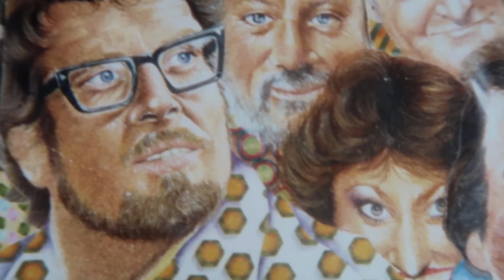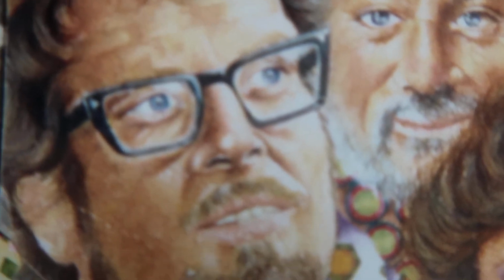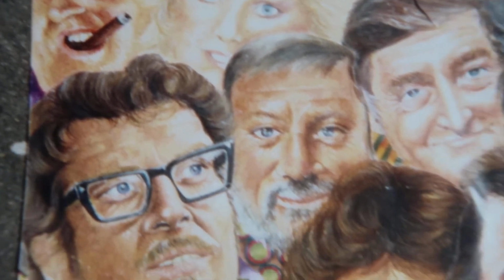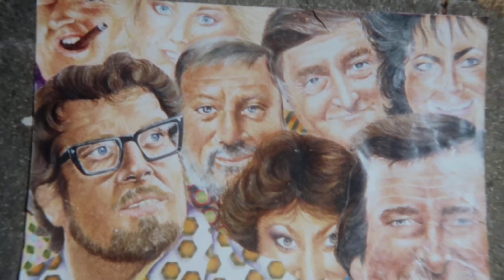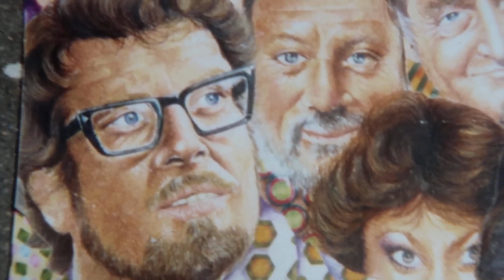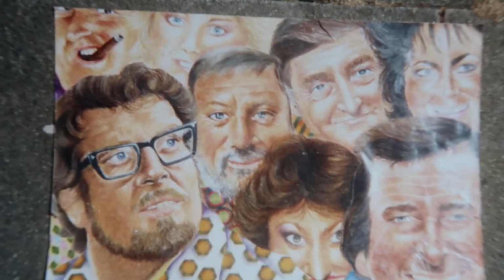There's Michael Parkinson. Again, I thought he had an interesting face. And in the corner we've got Terry Wogan, but that's been a bit destroyed by time. I don't know what happened to this piece. It was huge, actually, and took me ages because, as I say, I was working in these tiny, tiny dots. But there you go. I just thought I would show you. You might recognise some of the other characters there as well. So I'd show you sort of where I started off. And it was very much with faces, and I'm actually shocked that both of them are on that one.